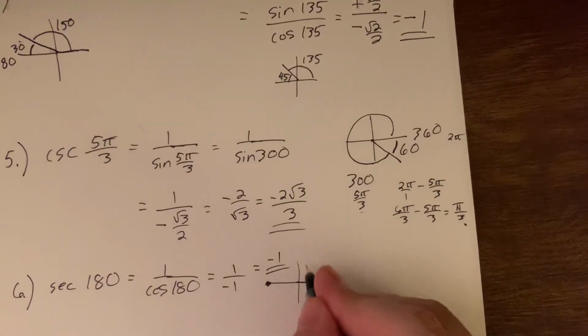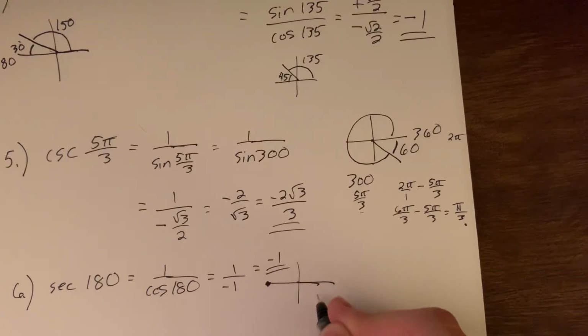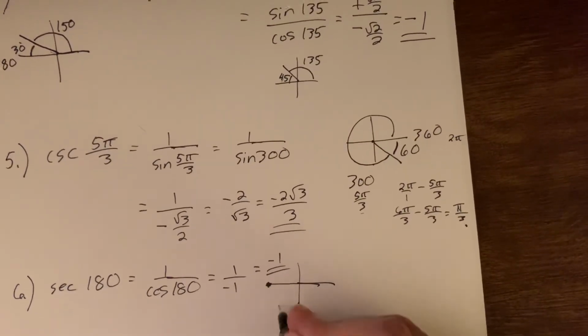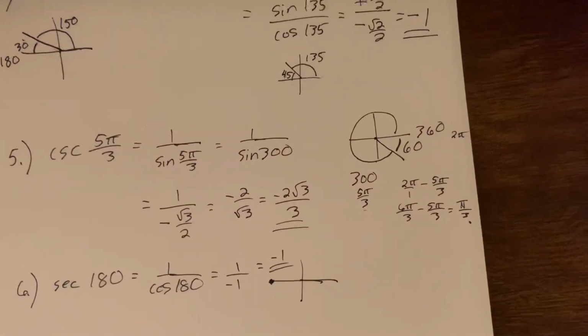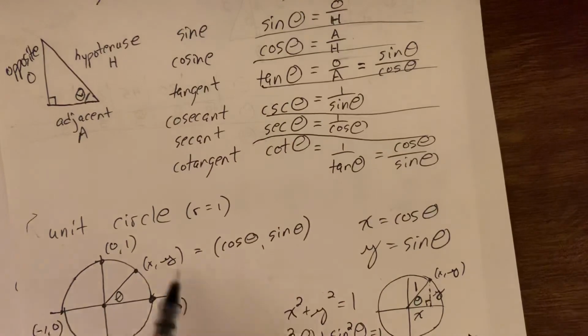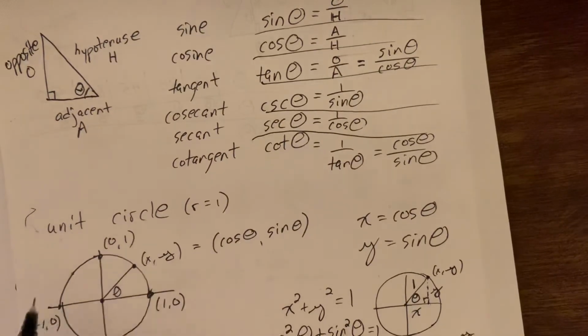If I want to know about cosine down here on the boundary between 3 and 4, cosine is negative in 3 and positive in 4, so I must have a 0, which has no sign, to balance out your in-between signs. There are a couple ways to think about it, but if we know the unit circle, the boundary problems are even easier because we're always just getting the 0, the 1, and the -1 for your appropriate x or y, depending on if it's sine or cosine and which boundary you're on.